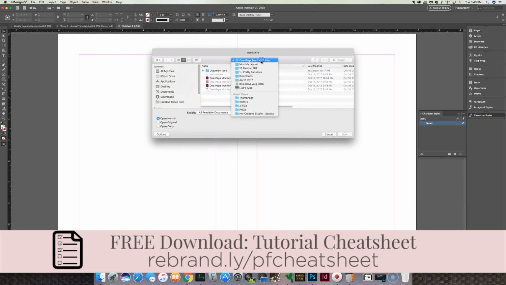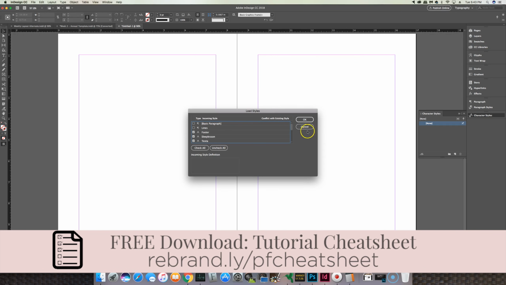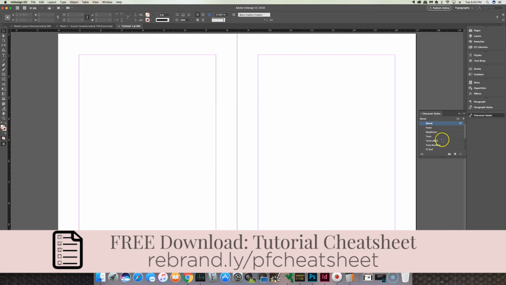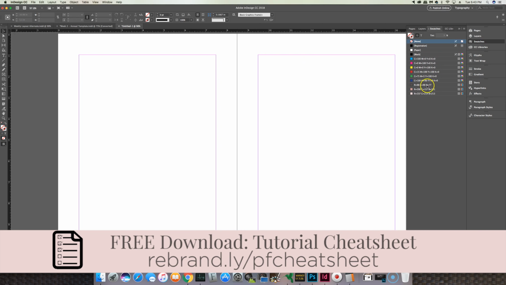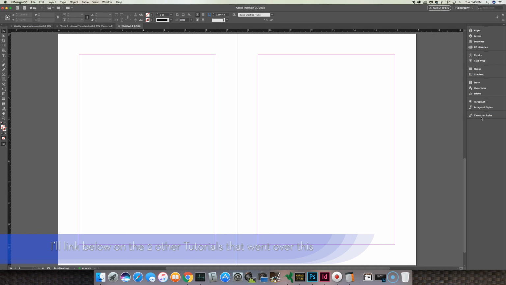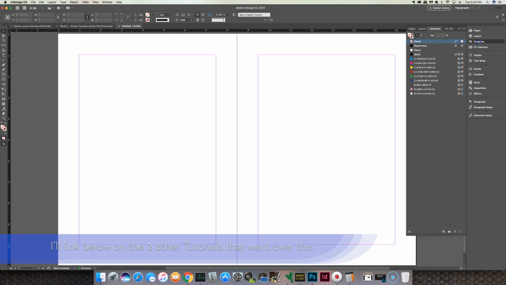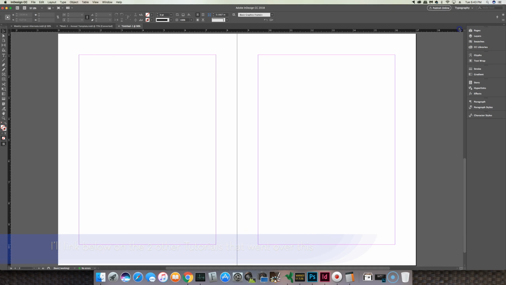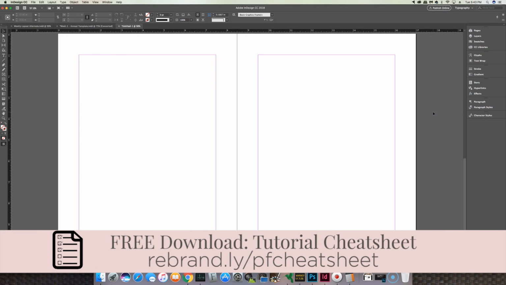And I'm simply going to load that character style that I just created, the weekly layout, and I'm going to say OK. And same thing with swatches. Actually, all my swatches are defaulted in there, so I'm OK. All right, so if you don't know how to do that, I did have another tutorial on how to use character styles and also how to load swatches from one particular InDesign document to another.